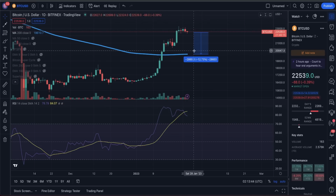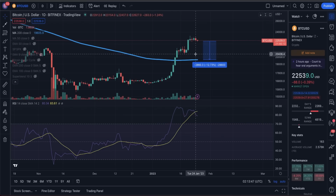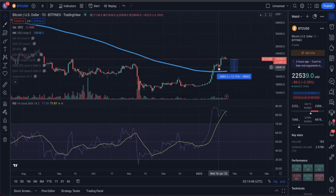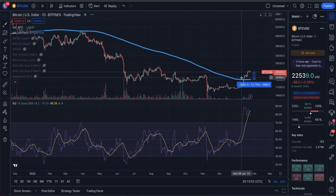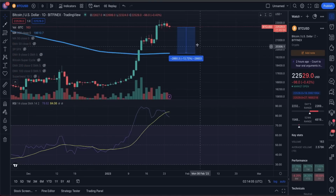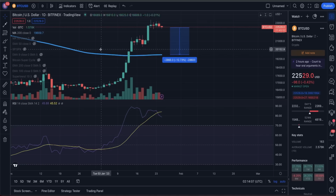Well, I think, of course, the key area is around $20,000. Obviously, that's a major area of price support and resistance that we've seen right back in time. Not only is it a big number, not only is that the previous high from the previous cycle, we see all these areas of price support and resistance right through here as well. Plus, that basically lines up with the 200-day simple moving average, the blue line on the chart here. As you can see, it's only a 13% move down.